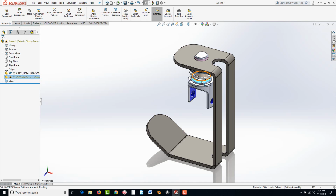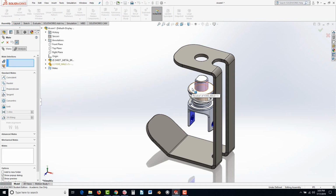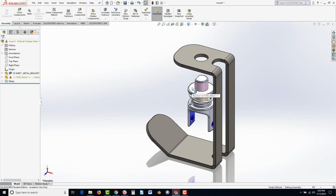However, if you want to simulate what's called dynamic assembly motion, to somewhat see how parts interact with each other, you don't necessarily want to completely remove those degrees of freedom. So we do want to remove its ability to move up and down, but that's about it. We do want it to swivel though. So let's click off of it somewhere, and let's go back to Mate and select this flat face. Now actually I'm going to hit the escape key for a moment, and I invite you to do the same. I want to show you what's called the selection filter.